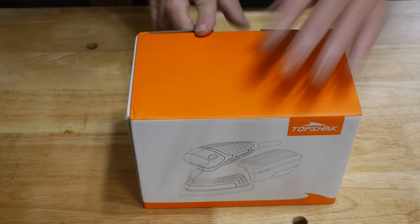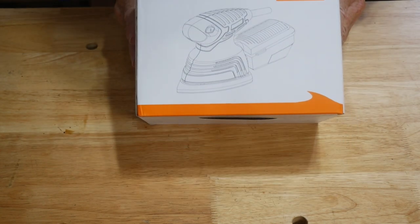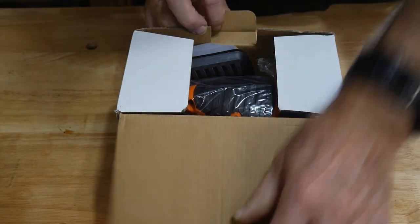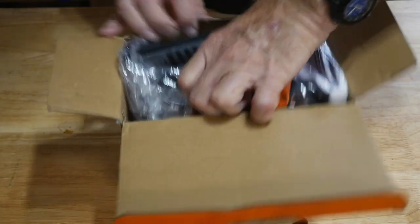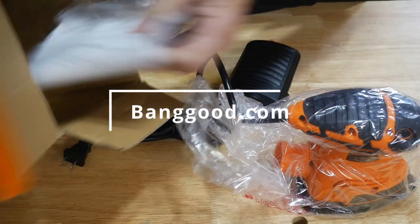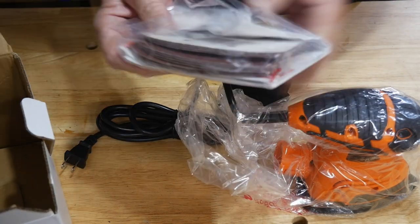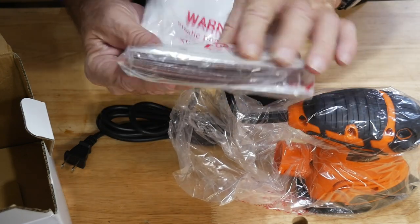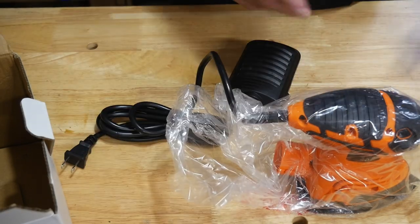It's new tool Thursday and we're opening up a brand new box — a detail sander! This was sent in by my friends over at Banggood. You'll see them advertising on Facebook and all over the place. Looks like we got a big pile of sandpaper included, which isn't really a shock. Banggood items are usually packed with pretty much everything you need to get started.